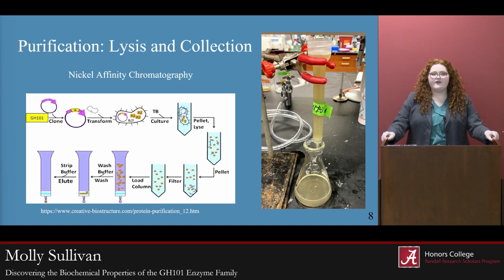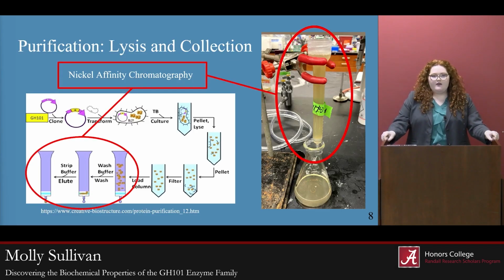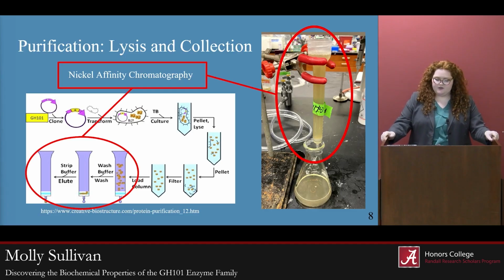So we want to try to do our first purification step to isolate those GH101 proteins. And to do that, we use something called nickel affinity chromatography, which is shown here in those different resin columns. And those columns have a resin in them. So we first take our pellet and we lyse it. So we cut it up into different bits and hopefully separate the GH101 from the E. coli. And then we can run it through those columns, which filter it. And so the E. coli goes into the flow through, or that little Erlenmeyer flask beneath the column. And then we can collect the other proteins, or hopefully our GH101s, into different elutions or fractions, as we refer to them. So at that point, we've done our first step of purification.